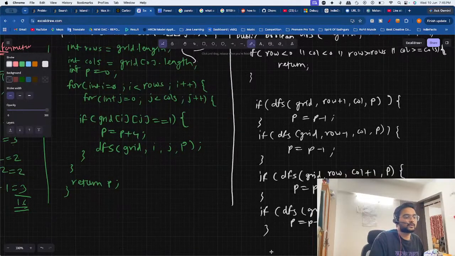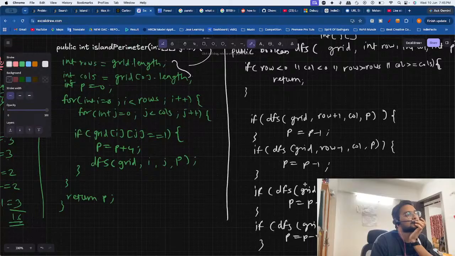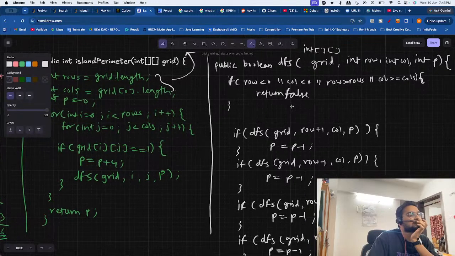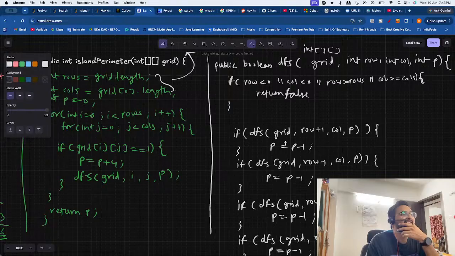Okay, so this is like false maybe. And when will we return true? When the element is present.